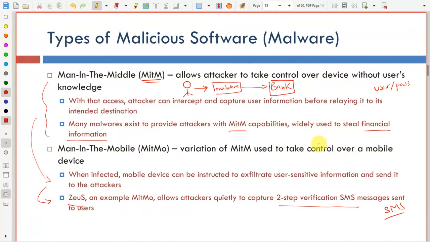So the hacker can access your bank account, or the bank account of the victim, and he can do whatever he wants. He can transfer money, he can buy stuff, he can change the password. Whenever that happens, it's extremely difficult to defend against. Okay, so please be careful with installing applications that you don't know much about. Be sure that whatever mobile device or computer you have, you have proper anti-malware installed so that you can detect such events, because it's very difficult to recover when such things happen.